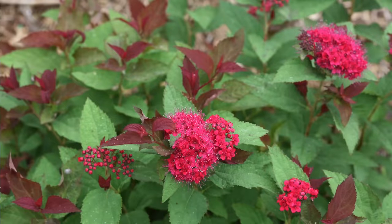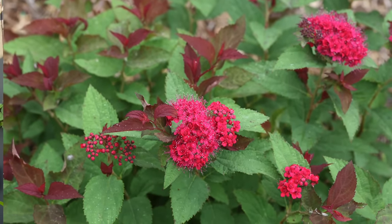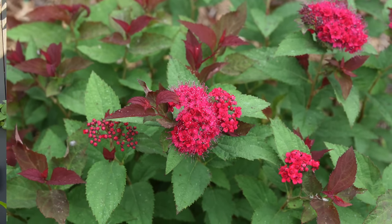For the biggest show, the Candy Corn is the one you want — it gets 2 feet tall and 2.5 feet wide. The new growth comes out a fire-engine red color, then ages to yellow and orange. I grow it in shade since I'm in zone 9. The Double Play Red Spirea gets 3 feet tall and 3 feet wide — it has dark purple-black leaves and the flowers are a hot pink-red magenta color. I love both the spireas.